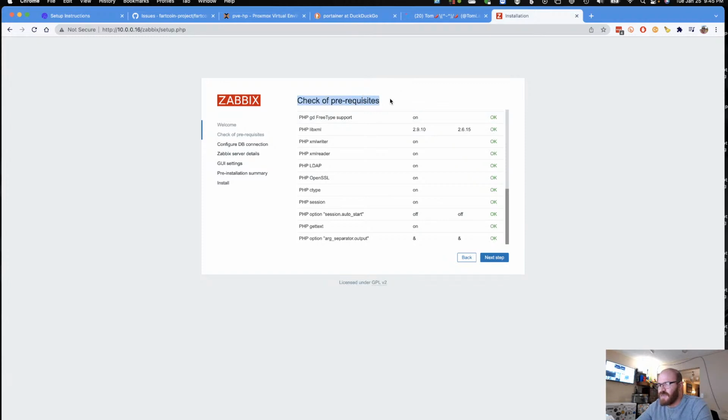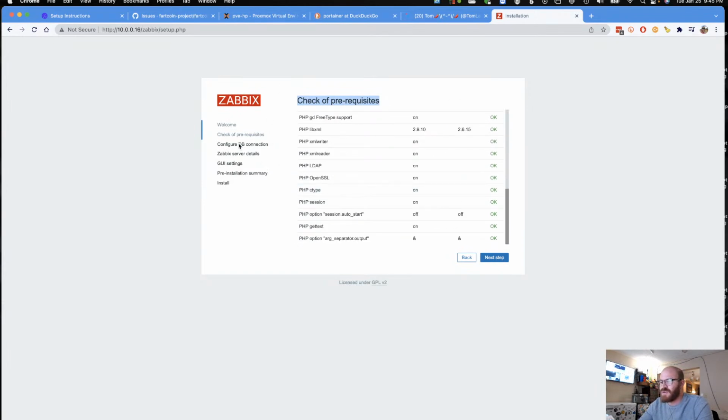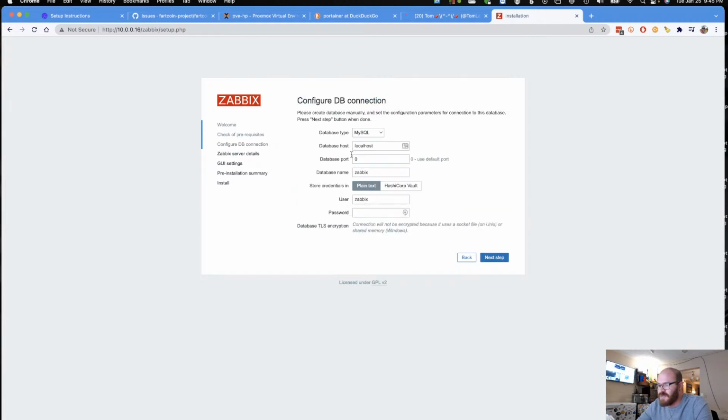Wikimedia, when you're doing the DokuWiki, WordPress, that's the word I was trying to get out of my mouth. It does all of these same pre-checks too, so it looks like we're okay because we ran all the scripts as Zabbix suggested. So we're going to go ahead and click next, and I'm going to stop rambling.